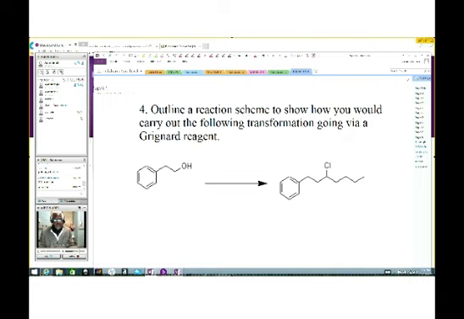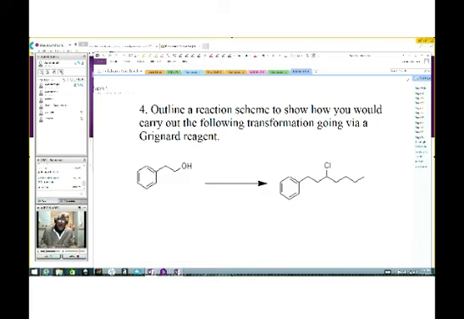Okay, excellent, very good. Now, you notice why I decided to do question number 4 after question number 6 and 7. Because in question number 4, now you have to use the knowledge of question 6 and question 7 in order for you to do question number 4. This is where you now have to begin to use your own critical thinking skills. Now, what do we have here?